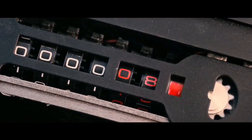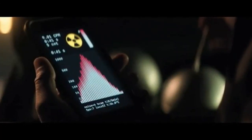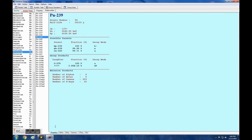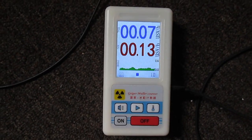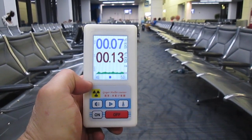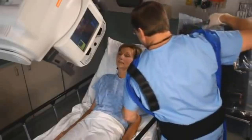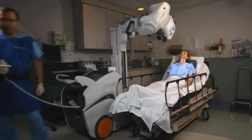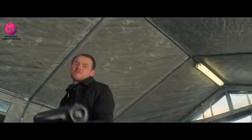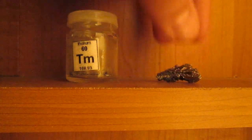In the final climax, the team is looking for the last bombs and they're using what I can only assume to be a Geiger counter. Now it wouldn't make sense once you realize that plutonium is mostly an alpha emitter, and it's coated with nickel inside a box inside another box — you could probably put the detector directly on top of the bomb and not get anything besides background radiation. They also get interference from the x-ray equipment. Now if you ever get an x-ray, you know that nothing's coming out of the tube until it's being powered up, and these seem to be packaged and ready to be shipped. And unless they contain a portable thulium-170 source, which doesn't seem to be the case, I don't think you would pick up anything either.